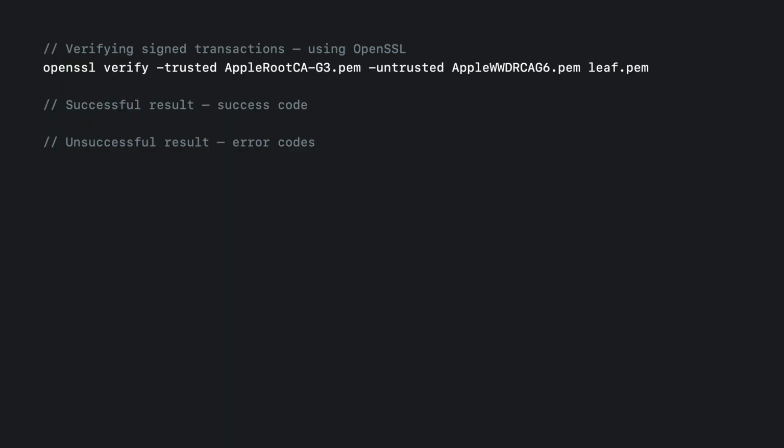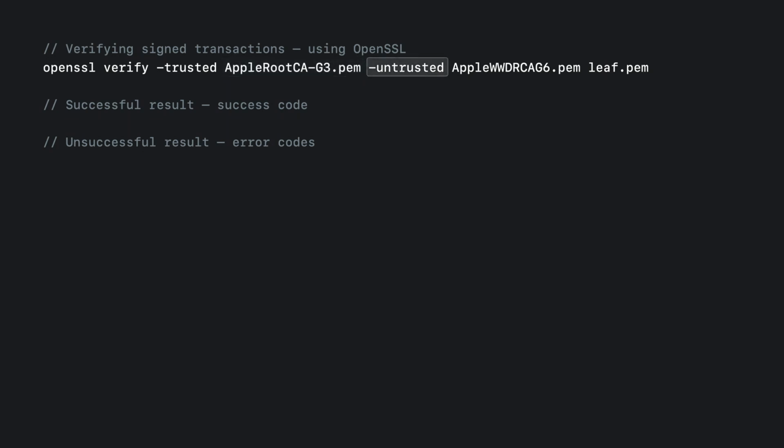Let's talk about a method to verify the certificate chain. Here's a command to verify the X5C certificate chain using OpenSSL. Breaking this into pieces, the command verify, broadly speaking, allows you to pass in certificates for verification. The flag trusted allows you to provide a certificate to trust. In other words, a certificate that will be used to verify the following certificates. In this case, we are passing in the root certificate you obtained from the Apple Certificate Authority and thus can be trusted. We will use this to verify the WWDR certificate, the next certificate in the chain.